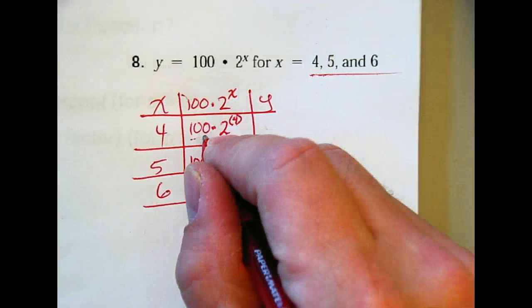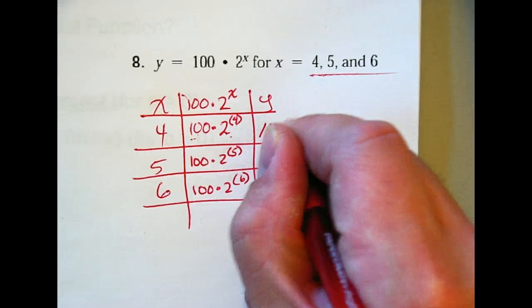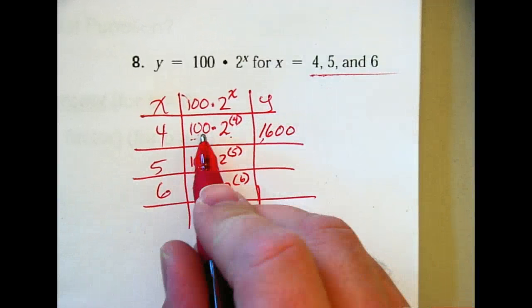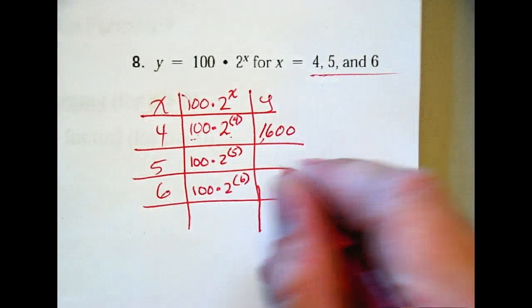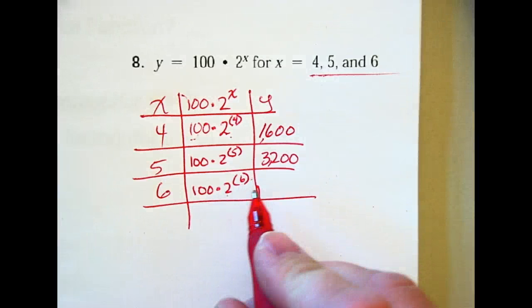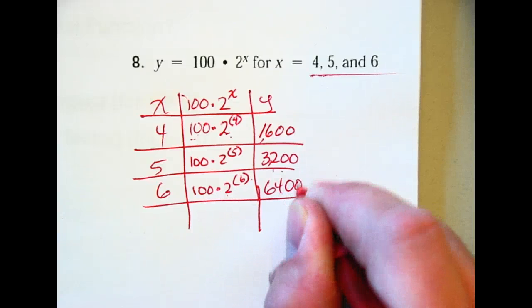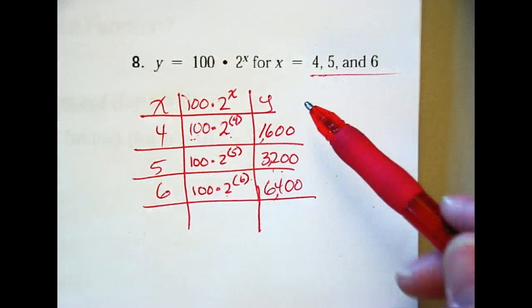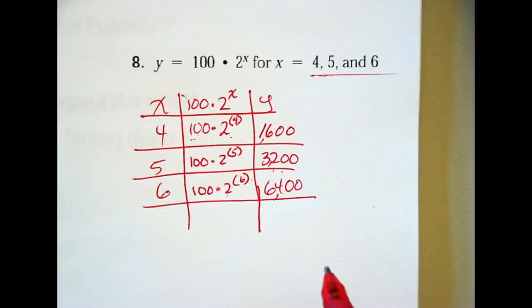16 times 100 is 1,600. Okay, 16 with 2 zeros at the end. 2 to the 5th is, just multiply 16 by 2 is 32 times 100? 32 hundreds. Okay, 2 to the 6th. 64, you double 32. 64 hundreds. For those of you that play that game, you should recognize these numbers. I mean, those are the numbers. The next one is 128, and then 256, and then 512, then 1024, and then 2048.